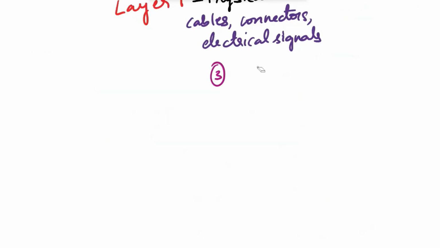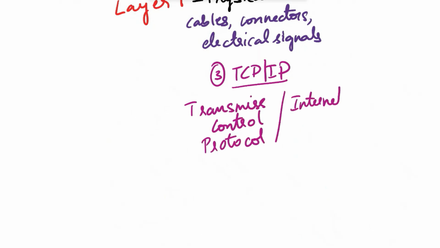The next question is, what is the TCP/IP model and how is it related to the OSI model? Like I mentioned before, TCP/IP stands for Transmission Control Protocol and Internet Protocol. It is a suite of networking protocols used for communication on the internet and within private networks. It is the foundation of modern internet communication and is responsible for routing data packets between devices, ensuring data integrity, and providing end-to-end communication. Let's see how the TCP/IP model relates to the OSI model.